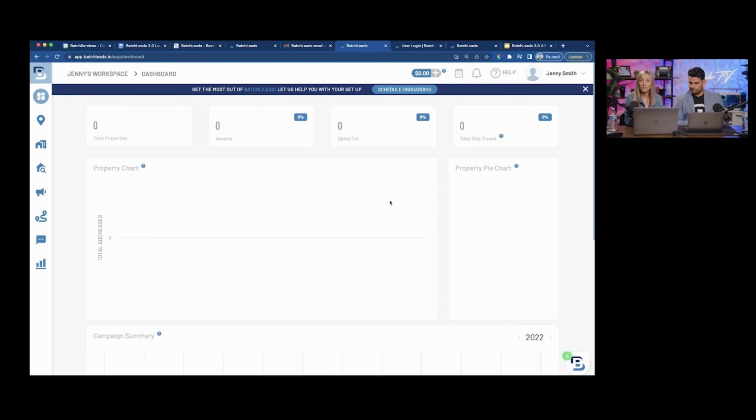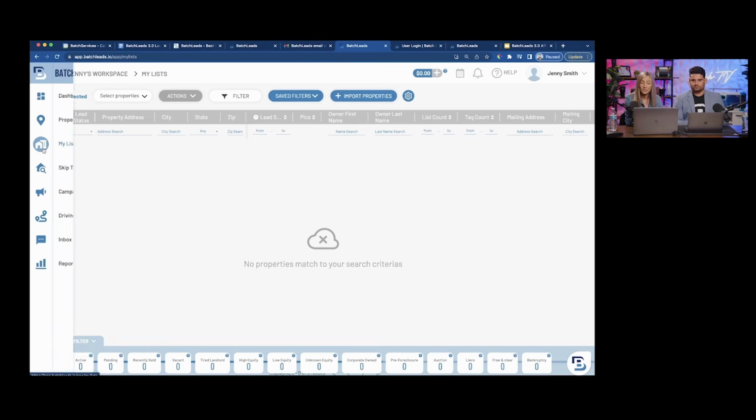Okay, so now that Jenny has accepted my invite, she's now in her own workspace. You can see I'm in Jenny Smith's account up here just for this example. She has less options over here on the left. She has nothing in her wallet balance. She has no list in here. This is literally her own space. And me as the admin, once again, I can go and check up on what she's working on. I can pull my own lists in there. I can send my own text in her workspace, and she'll also be able to keep that all separate.